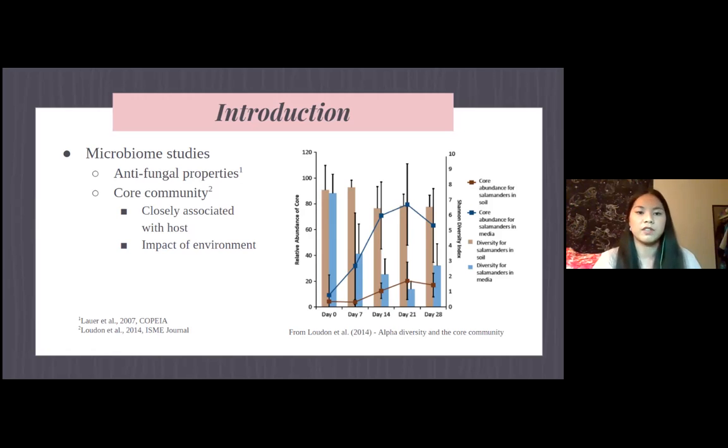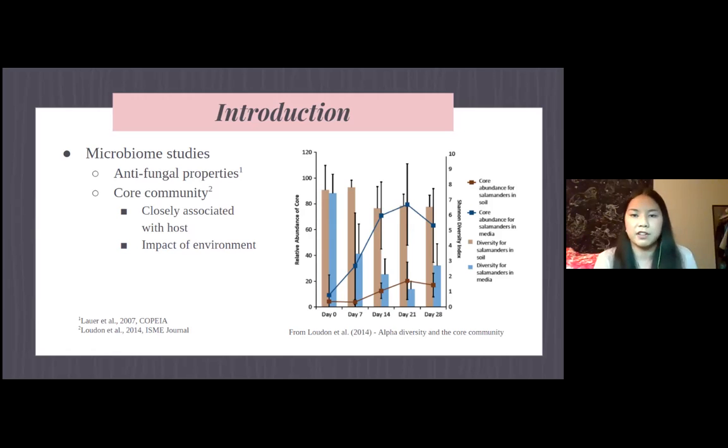Notably, they found that all of the bacteria found on the salamanders were also found in the environment that they're living on. So they believe that the salamanders are gaining the bacteria from the environment, but their skin is actively selecting for different traits in this bacteria, such as antifungal properties. With that, they've also shown that the environment acts as a reservoir of bacteria, and that living in an environment helps to keep the core community regulated and increase the diversity of bacteria on the skin.